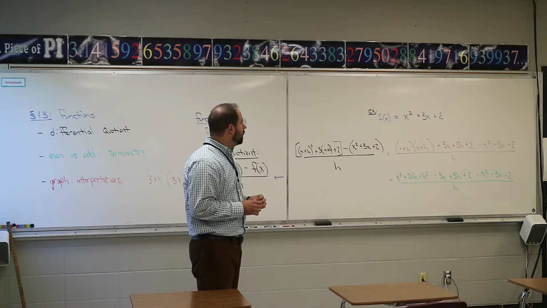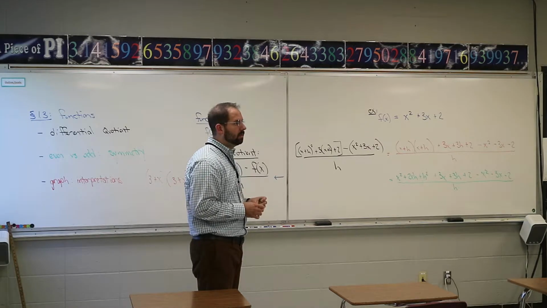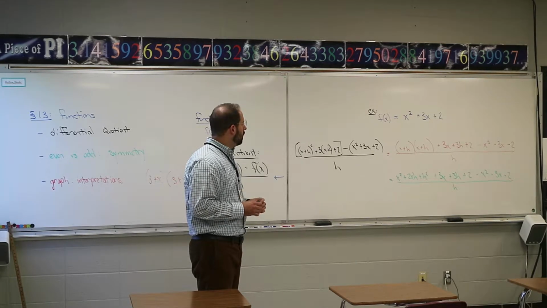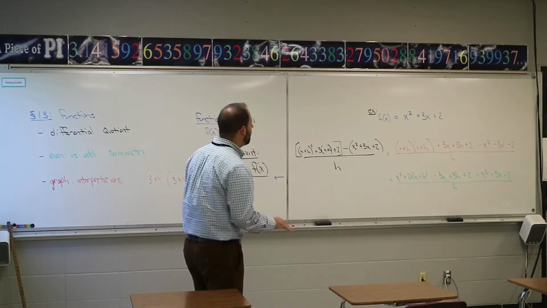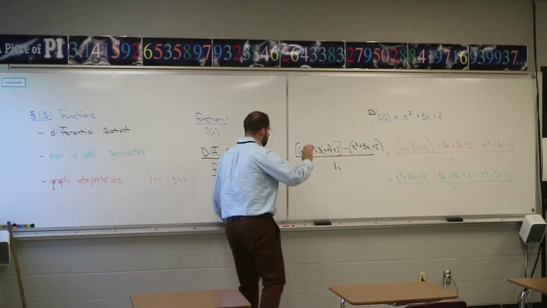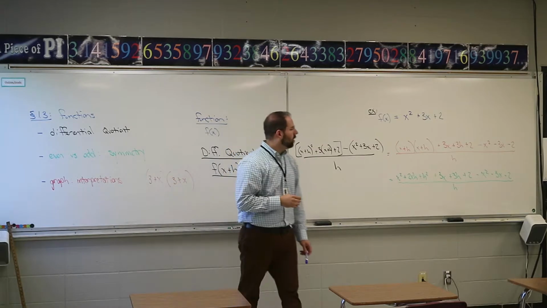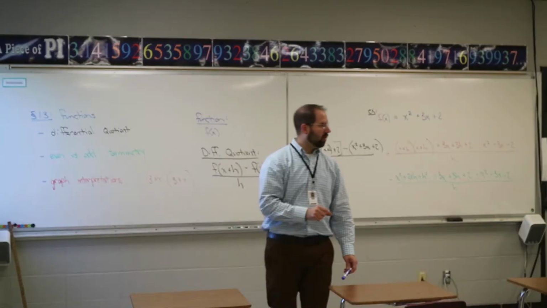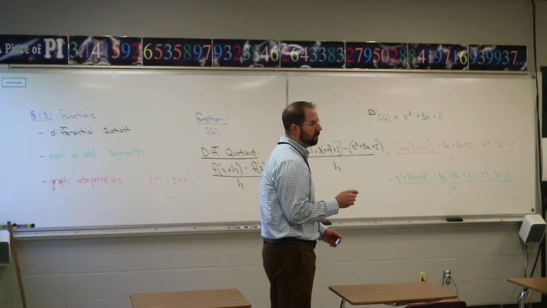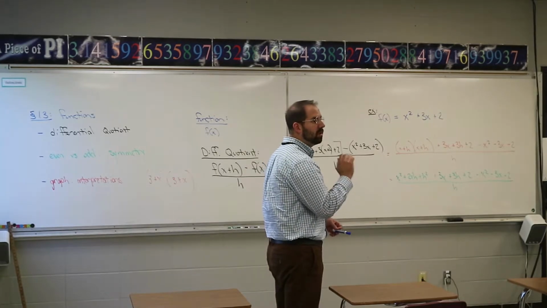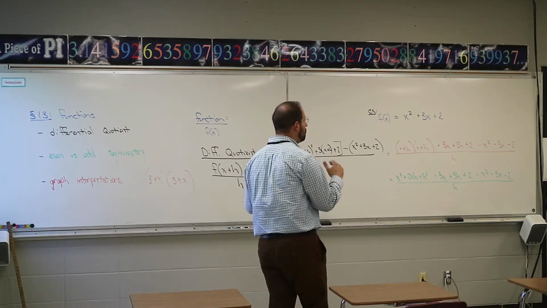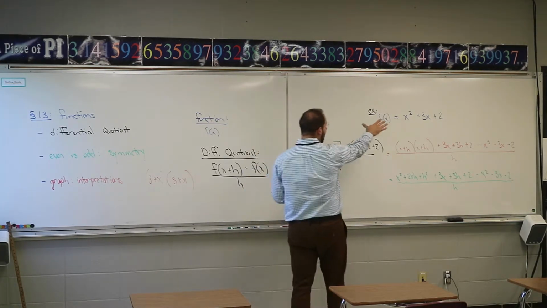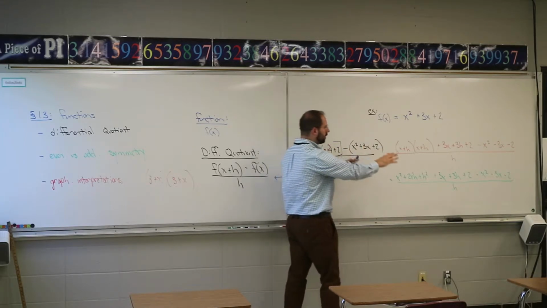All right. So far, so good? All right, so now what I warned you of, so we did all the FOILing, first, outer, inner, last. We did all the distributions and the negative signs and all the other terms. What should go away if you did everything correctly? What did I say earlier? Everything but h terms. Everything that does not have an h should go away, guaranteed. That's how you know if you did this right, if you set up the problem from that to here correctly and you distributed correctly.